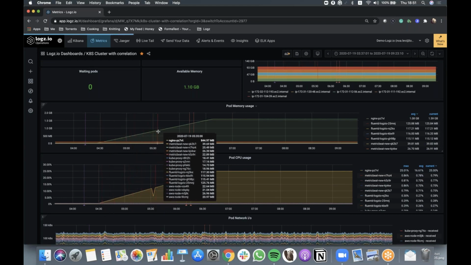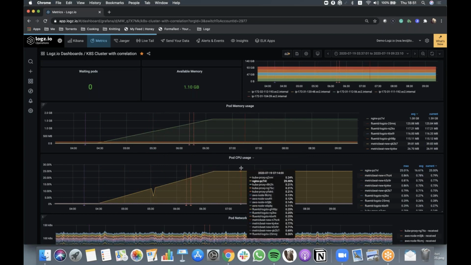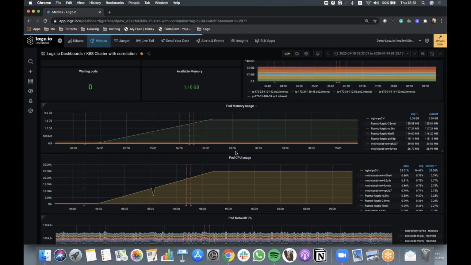When I hover, I can see that I have a problem in Nginx. I see that my pod memory usage is not good and my CPU usage is not good, but I don't know why. I can only see and detect that I have a problem. I can see where it is happening. I can see when it started, but I don't have the data of the why.